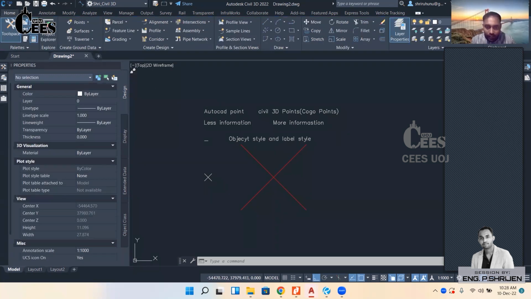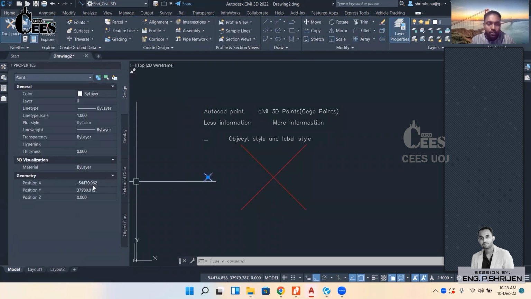If I click the AutoCAD point, you can see it only has the X, Y, Z data. That is the X coordinate, Y coordinate, and Z coordinate data, and these are the layer property details.